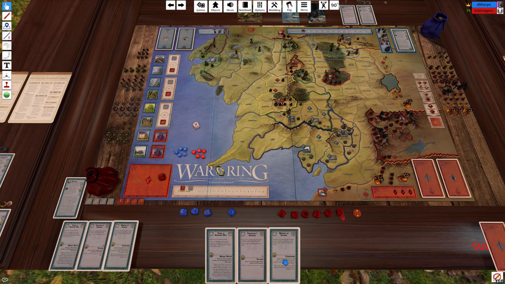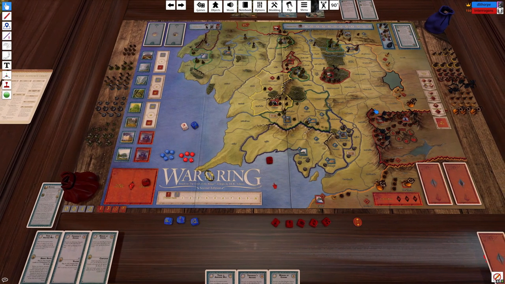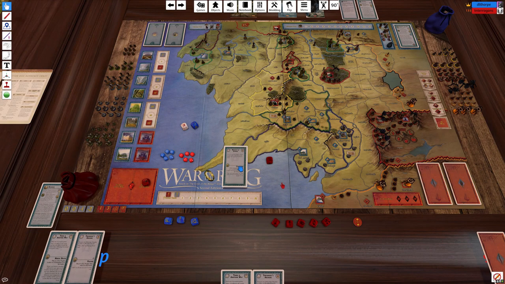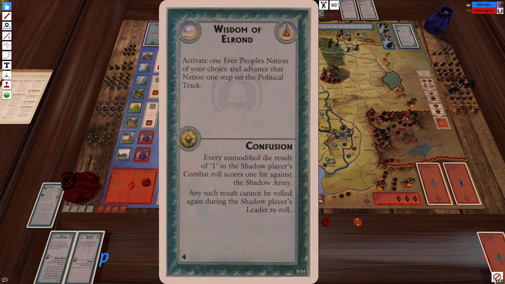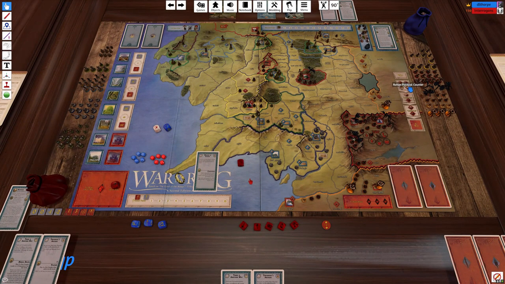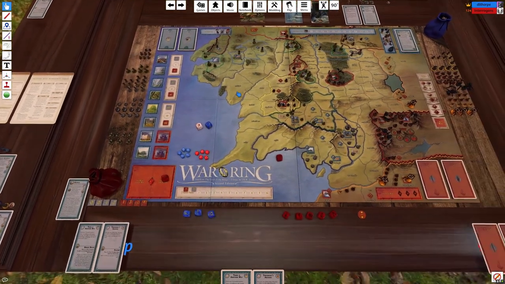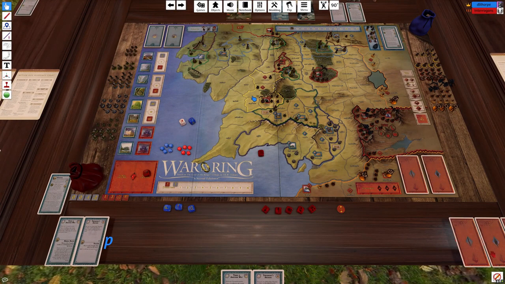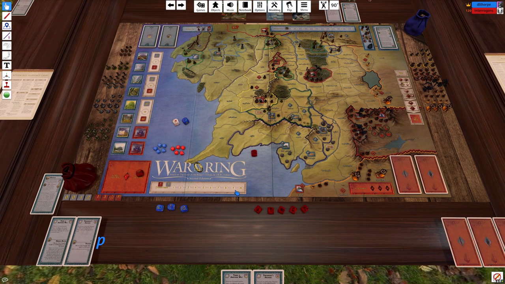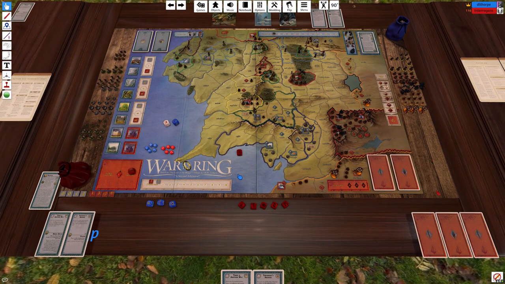Okay. We're going to play an event and draw a character card. I will spend an action to play an event, and I'll play the Wisdom of Elrond. Activate one Free Peoples nation of my choice and advance that nation one step on the political track. I will activate and advance Rohan. Okay. On you. Might as well use this token. And we will advance.